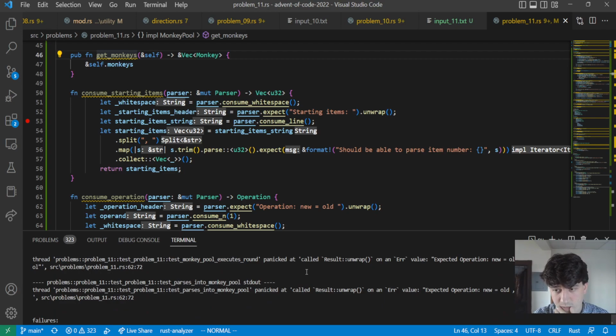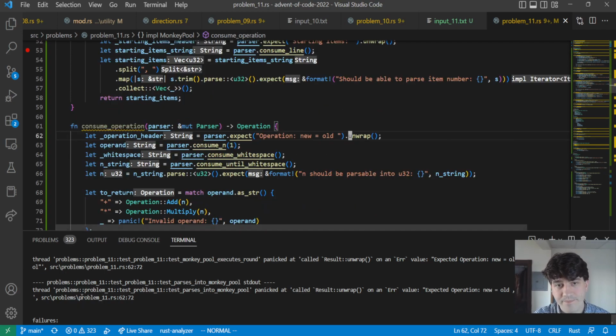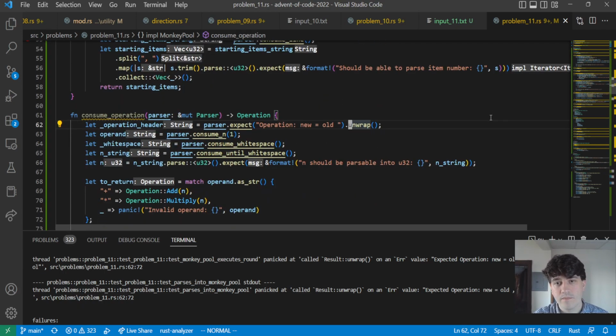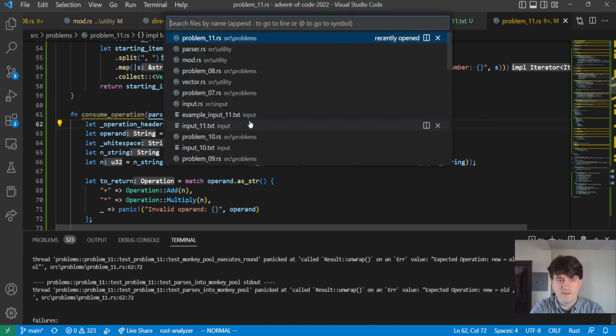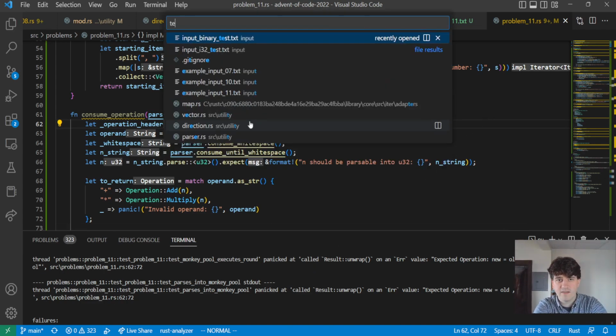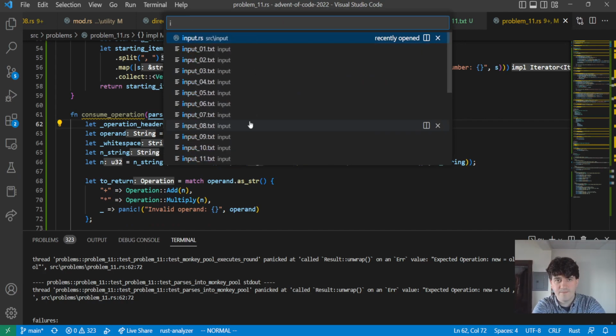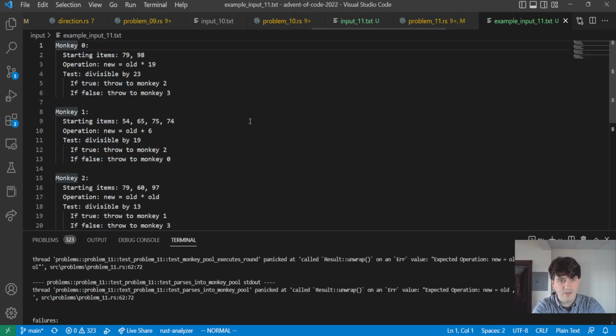Parses expected new equals old, but got new equals all. That's fascinating. Really? This is on the test. Example input 11.